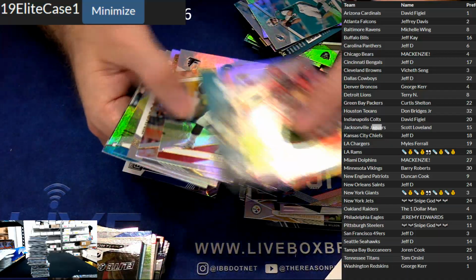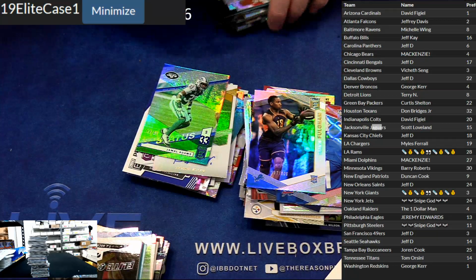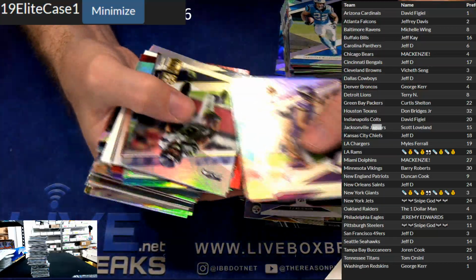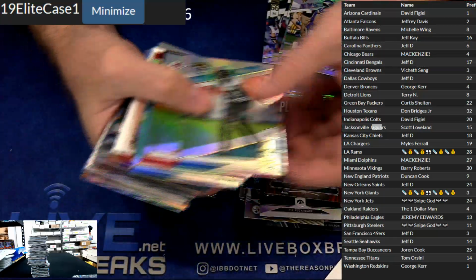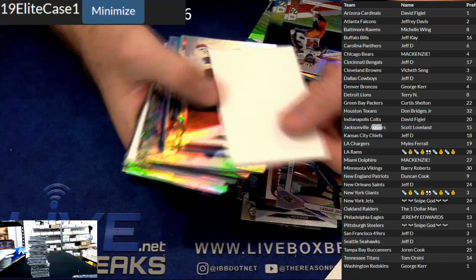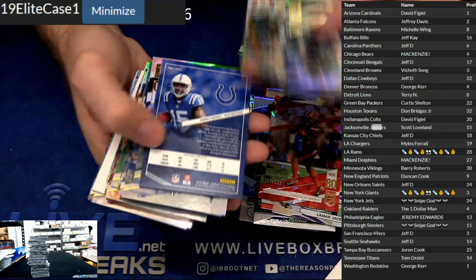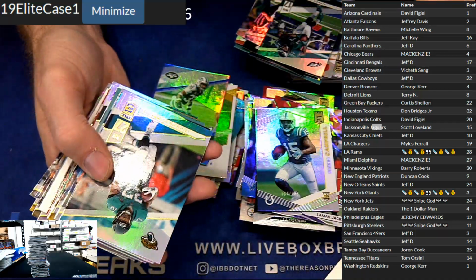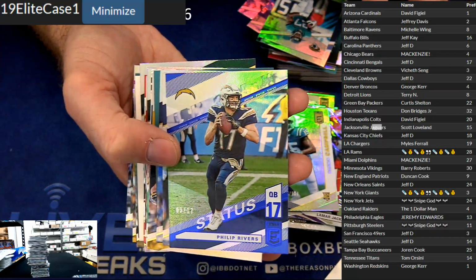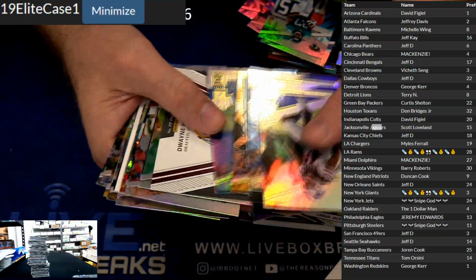Ed Oliver, $2.99. Fulgham, $6.99. Nice little bit here. Hawkinson. Patty. Garrett. Lamar. Landry, $2.99. $6.99. Paris Campbell. And a Rivers, 3 out of 17. That's pretty cool from Miles.